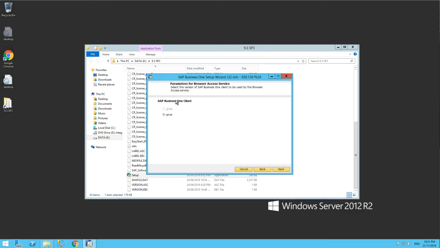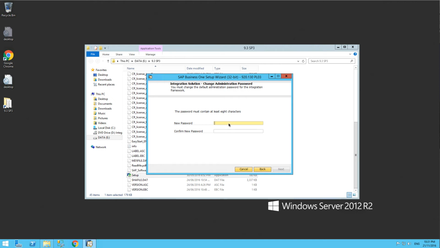And then it's asking me, when the web browser access service runs, which version of the Business One client do you want to use? Now I've only installed the 64-bit in my options. So that's why it's only presenting me with the option for 64-bit. But that's the one that I want. So then I'll say next. And now it's asking me for an administrator password for the Business One Integration Framework, or B1IF.